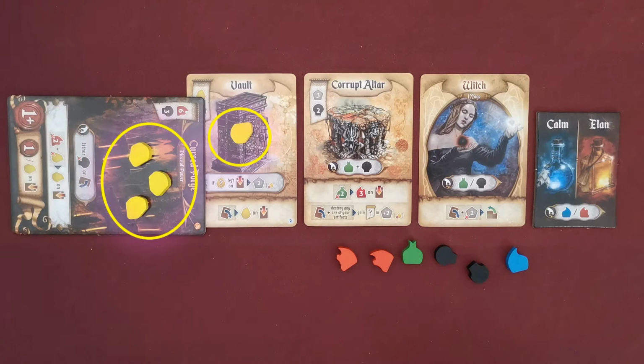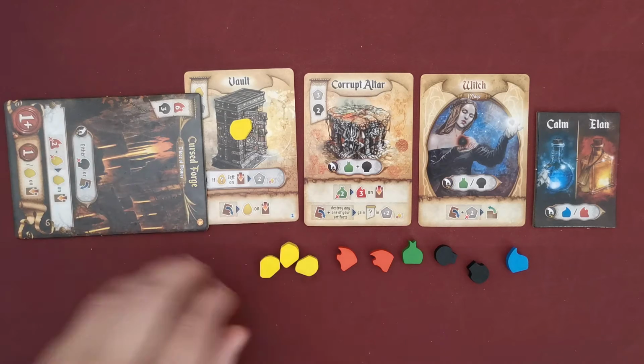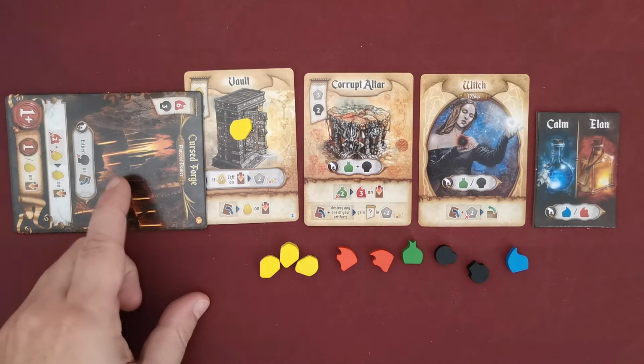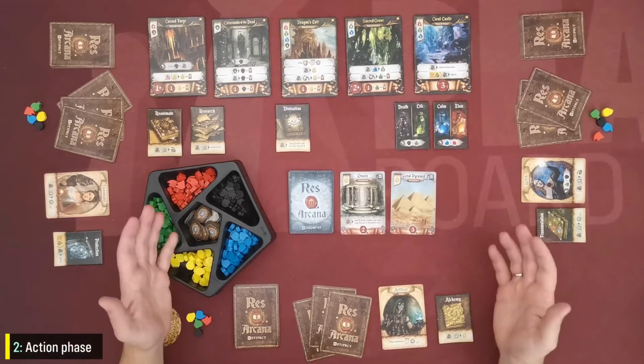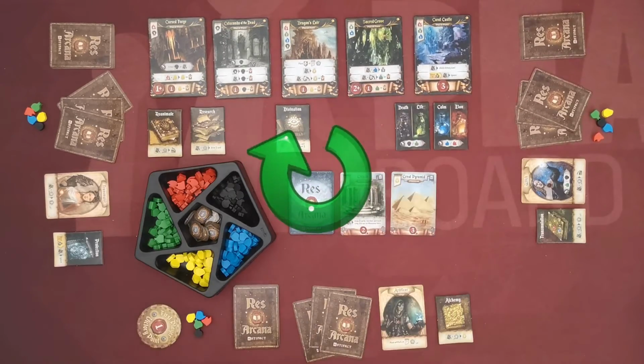more of the player's components and bring them to their personal pool of essences. Important, they have to take all of the essences from one component and not part of them. Of course, taking the essences from on top of the Cursed Forge will have an impact on the victory point value of this component. In the action phase, players take turns starting with the first player and then going clockwise.